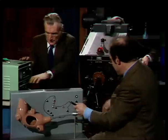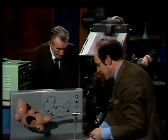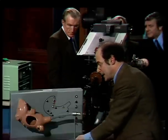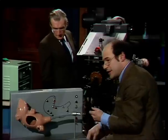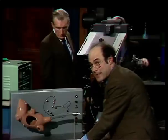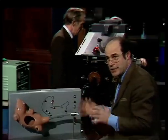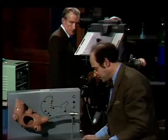I must say I'm very, very impressed with instruments of this kind. Needless to say, they're very hard to make. To make this coherent bundle with all the fibers in the right places is an expensive and difficult job. It's therefore not at all surprising that instruments of this kind cost something like £5,000. So it's a big investment. But if you think that it might make the difference between deciding to do surgery or not deciding to do surgery, it's probably not at all a bad investment.